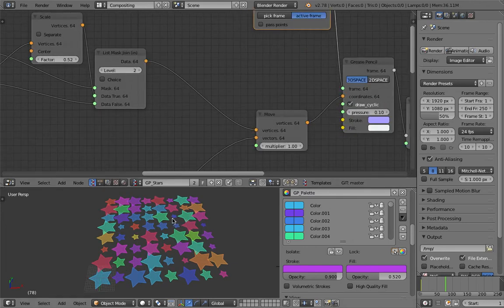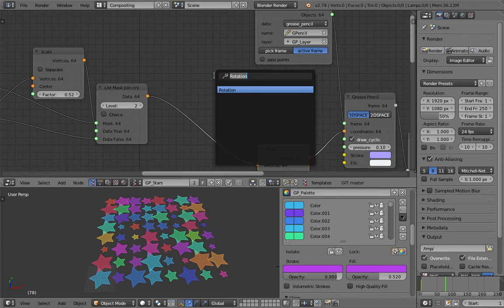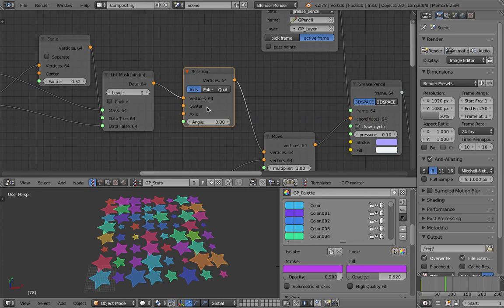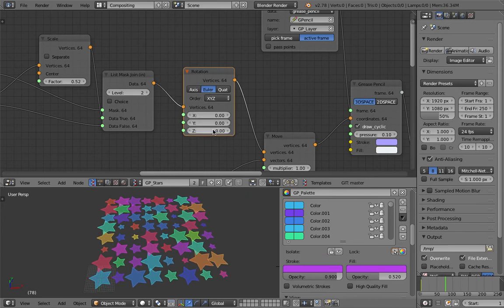Maybe we should do it before the move. Oh, this must be rotations. Let's try this. Oh, that's actually rotating the local rotations there with the star.